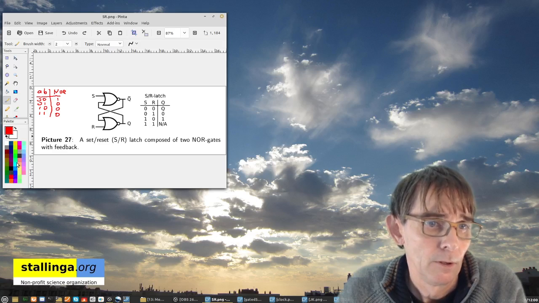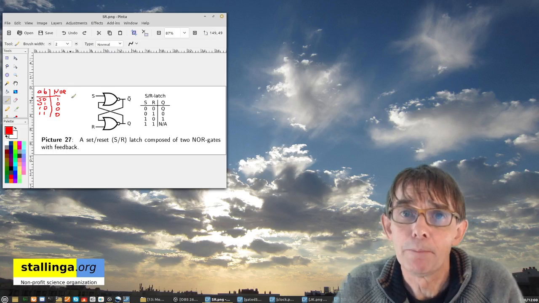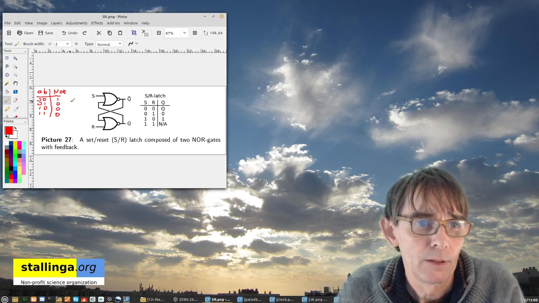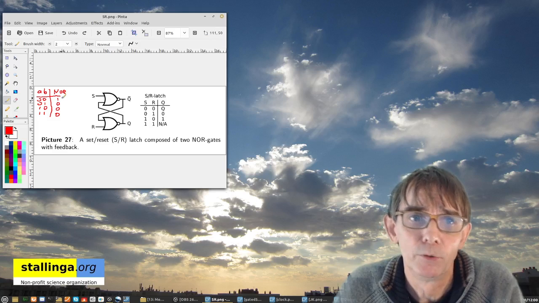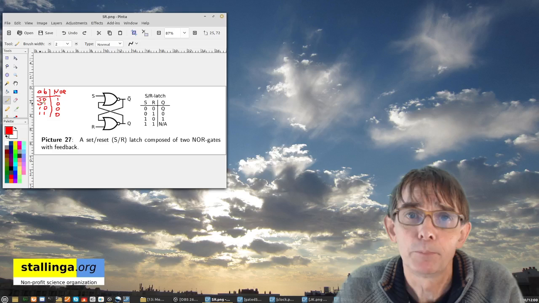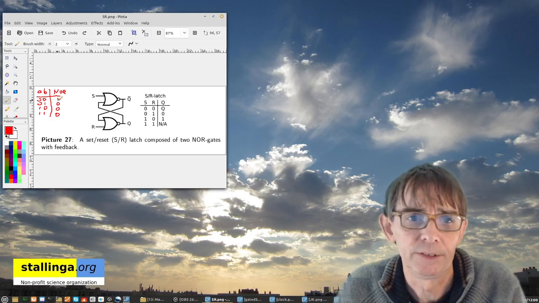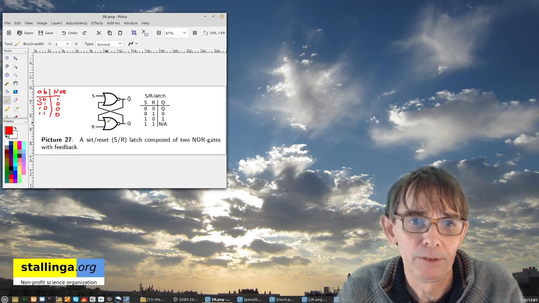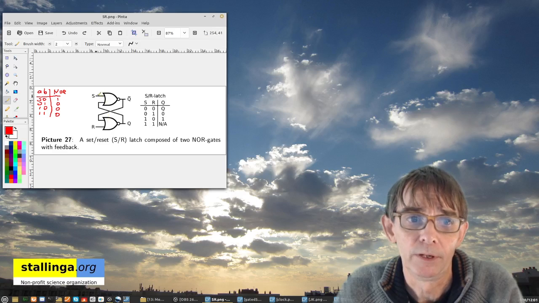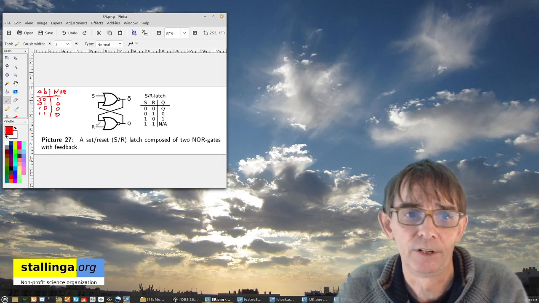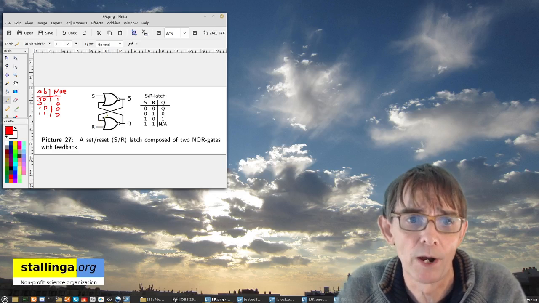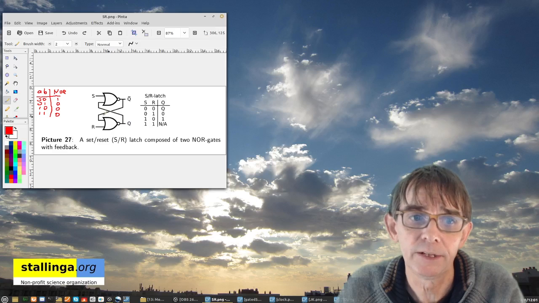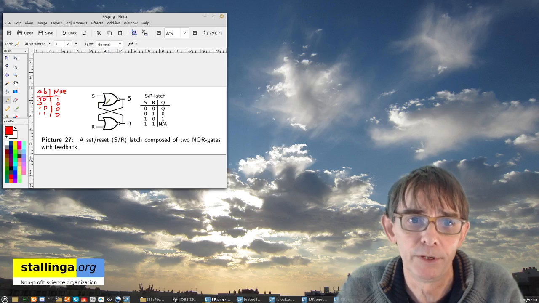I already put here the NOR gate, which we're going to use in this set-reset latch, a memory element. So remember the NOR gate. It is 1 for the input combination of 0, 0. Otherwise, it is 0. And now I have used two of those and linked them up in such a way that one input of each is the set and reset, S and R as they're called, and you will see in a moment why. The output of one is then fed back into the input of the other.